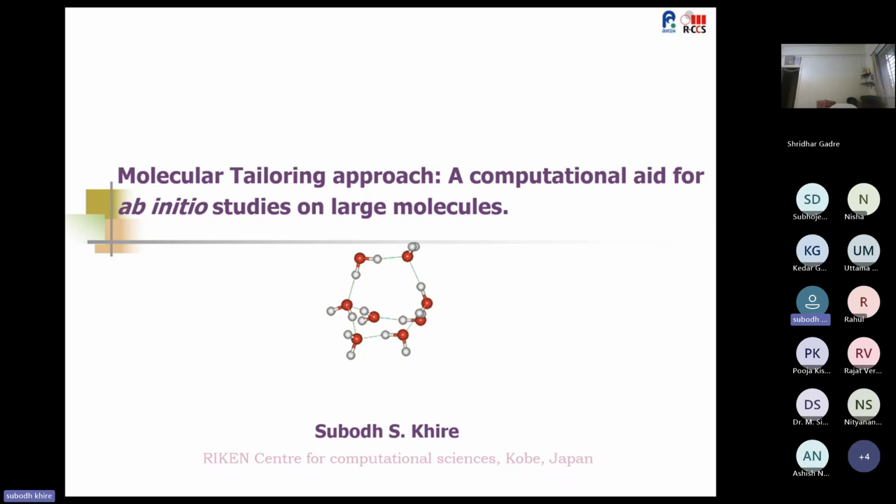To start with, I just want to tell you one small thing about our institution here in Japan. It is one of the good institutions in Japan. It's RIKEN, and most peculiarly, it is famous for one of the largest supercomputers in the world, called Fugaku. This Fugaku supercomputer facility is installed at our institution here in Kobe in Japan.